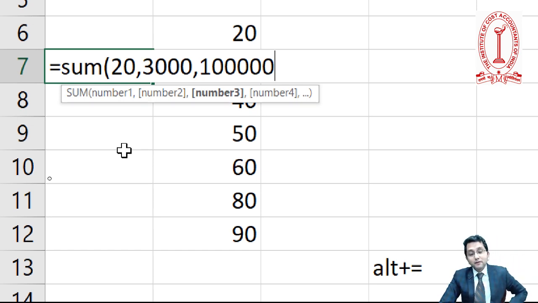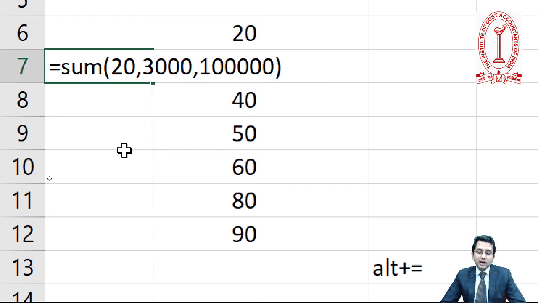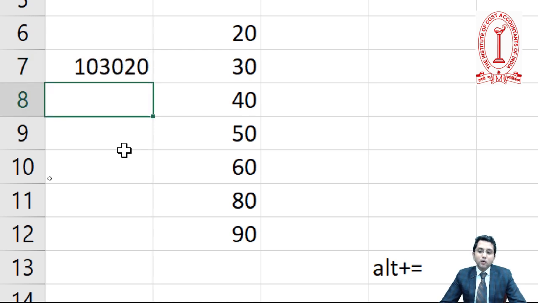No, don't do it. In Excel, when you type a separator, that is a comma, in any Excel function, a different input is taken thereafter. Okay, so 20 plus 3000 plus 1 lakh, then I close bracket, I press enter, and 1 lakh 3020 is the sum total.